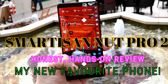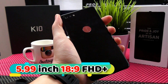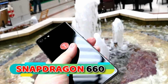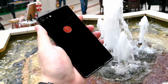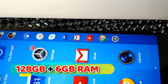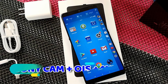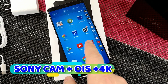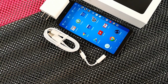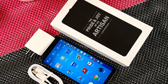And today I want to tell you about my new favorite phone of all time. I'm very passionate to tell you about the Smartisan Nut Pro 2 or U3 Pro. One of the most amazing devices I've ever laid my hands on in terms of hardware and especially software alike. This is one of those rare phones you don't get to see very often, where the inventors actually took a risk to create a bold new design, a new interface that is still Android but feels, looks and handles a lot different. First, let's take a look at what's inside the Smartisan Nut 2 box.